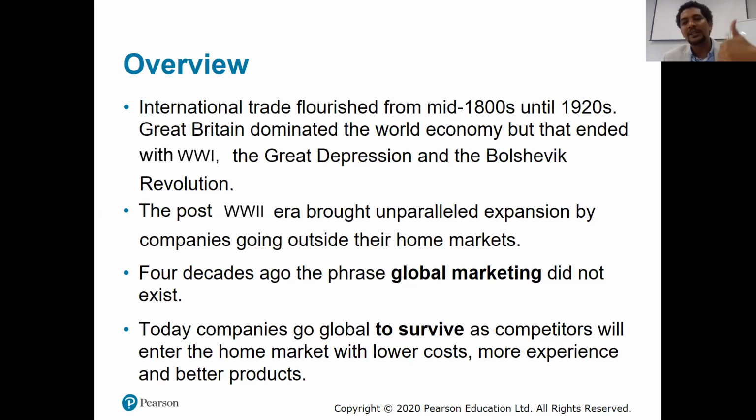Okay, so once these 2 things became very developed, then global marketing became the question of survival for businesses. Okay, so now any business, it could be any startup business, when they start their business, they should think of global marketing. Okay, because it's a kind of natural phenomenon for a business to get involved in international trade or international marketing.